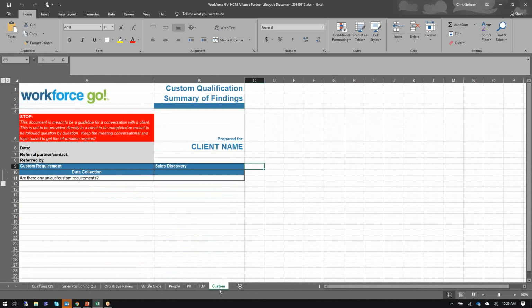Now, I very quickly went through that, and we're going to provide this to you, but a couple things I want to reiterate: this is meant to be a guideline for you on information that is important and key to gather. It's meant to drive a conversation with the organization, not be a checklist or even a document that you give to the prospective organization, but really allow you to have a dialogue with them and understand what is important, where they're at today, and what their requirements of a new solution are.